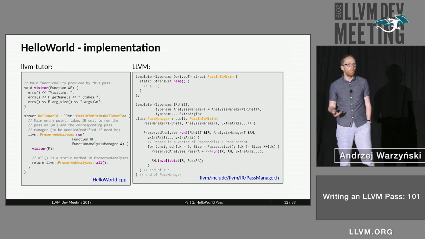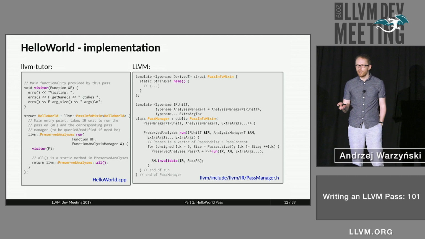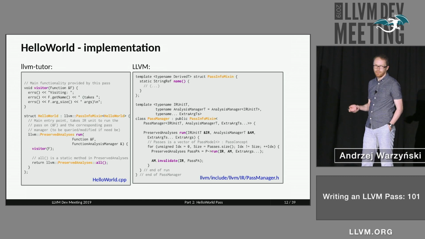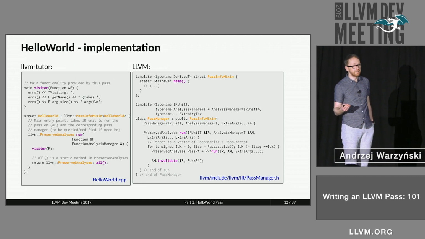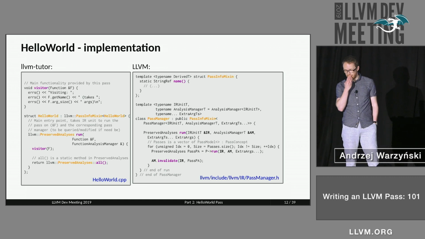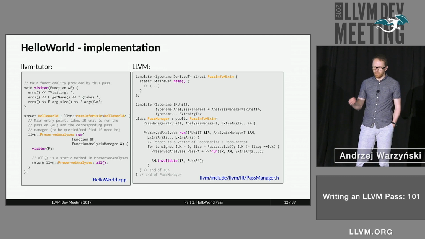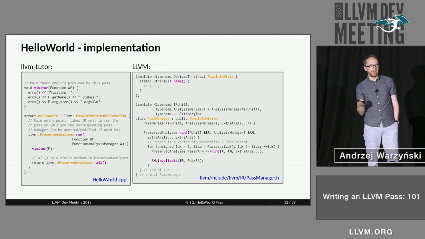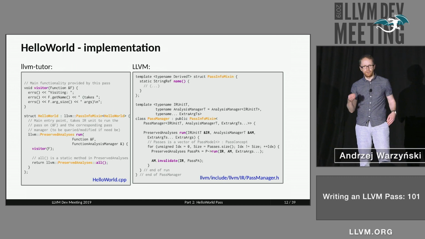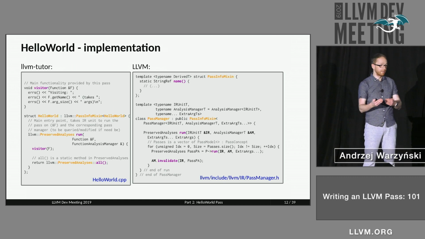So it doesn't explain why I implemented run. So you go further down, you check the PassManager itself, and you discover that it also inherits from PassInfoMixin, which is very nice because it means it's also a pass, which makes a lot of sense because all a pass manager does is aggregate passes and run them over a unit of IR. So it fits into this concept of a pass.